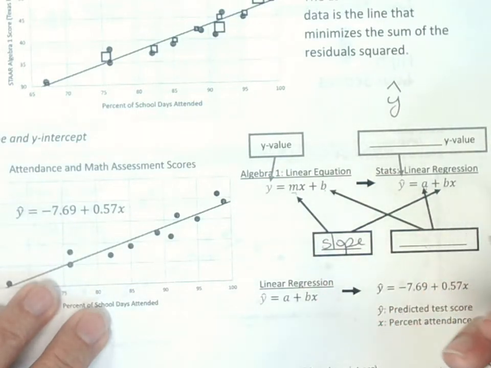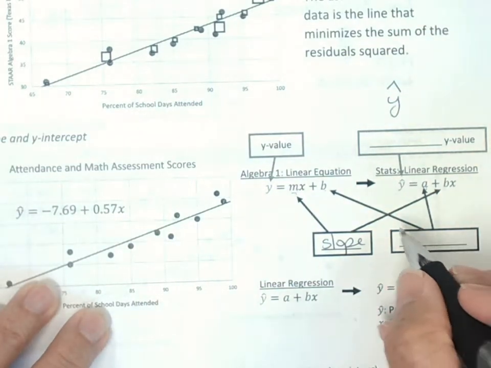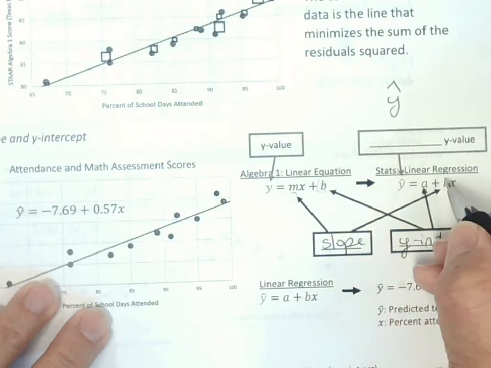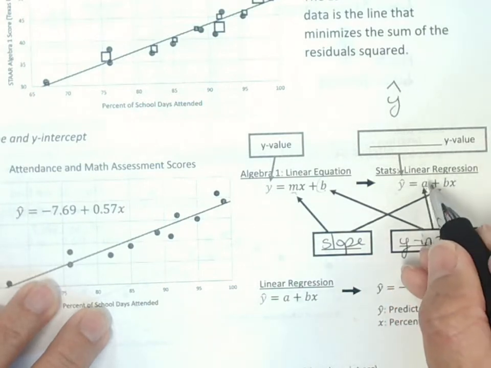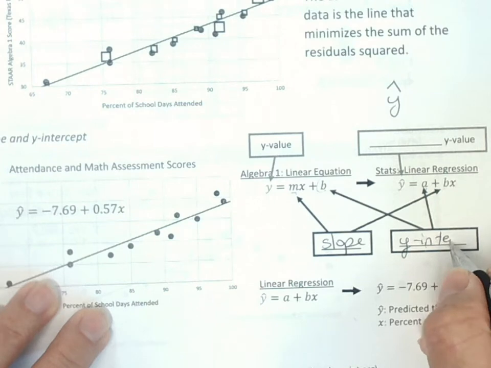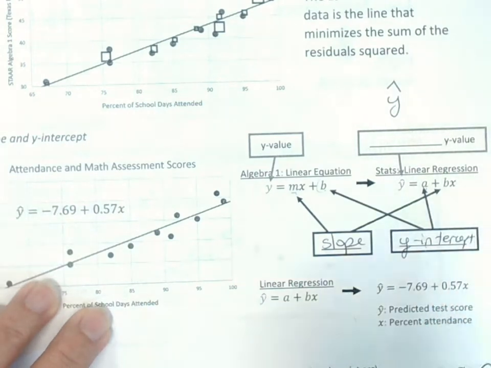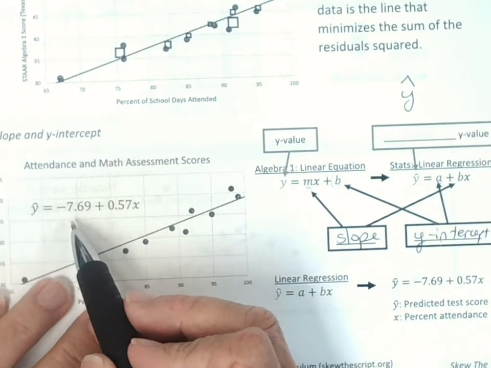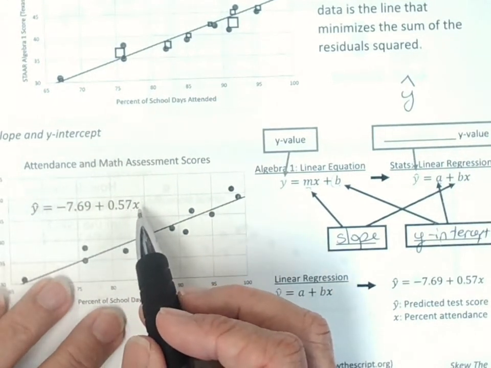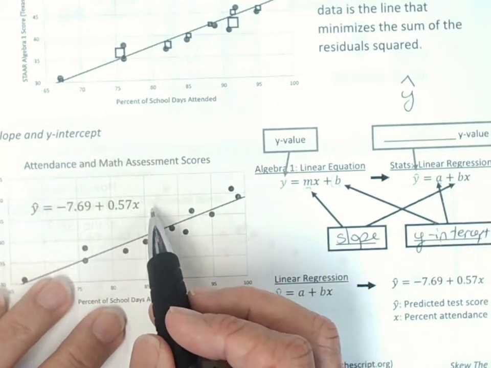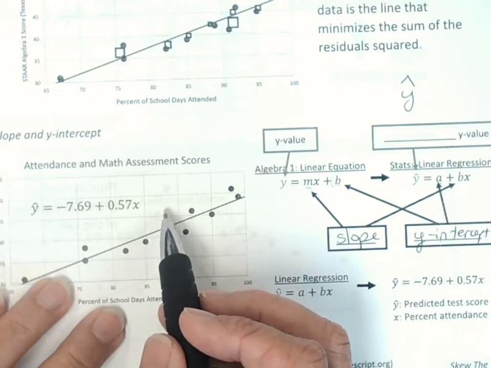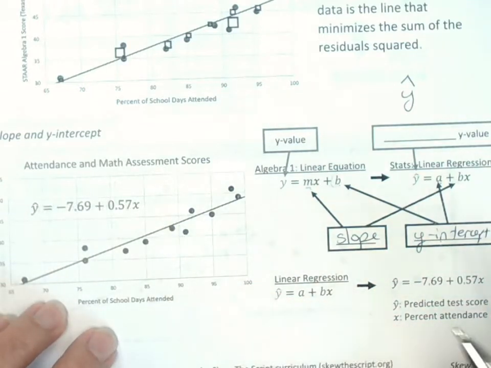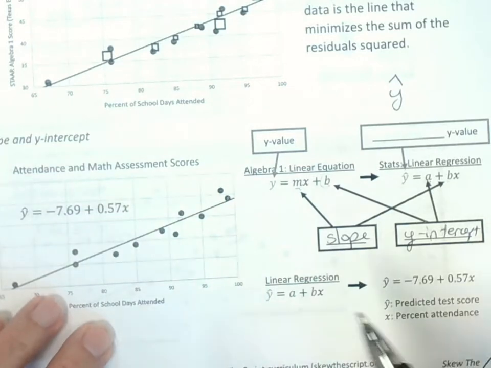So it's going to get a little bit tricky on a calculator, making sure we remember what they represent. And here, this is your y-intercept. And on the stats linear regression, the y-intercept comes first. And it's just how it's done in stats. It wouldn't be wrong, like if I wanted to rewrite this equation, say 0.57x minus 7.69, I could. It's just not the way we do it in stats. I know, it's kind of annoying, but that's how it is.